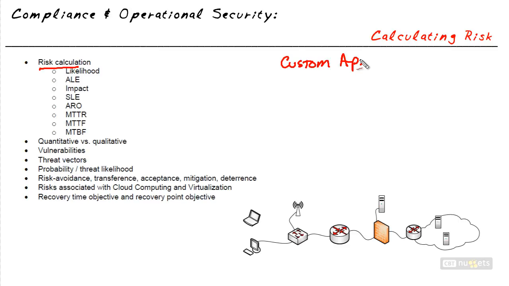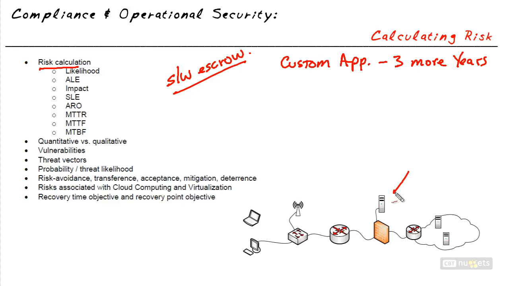Unfortunately, the company that wrote the software for us is out of business, but we use something called a software escrow. So all the source code is available through an escrow company in the event we need to look at it. Also, let's say that we're planning on using this application for another 3 years. After that, we're going to have a whole new application, or maybe we're going to move to software as a service up in the cloud or something else. But we're expecting 3 more years of life out of this custom application that we need for the business.